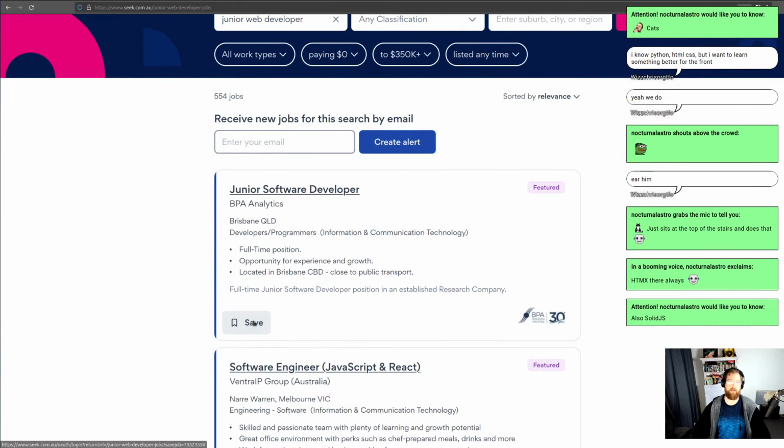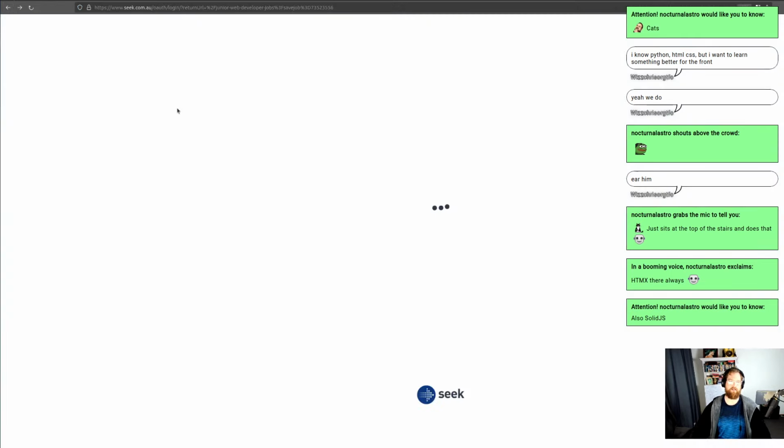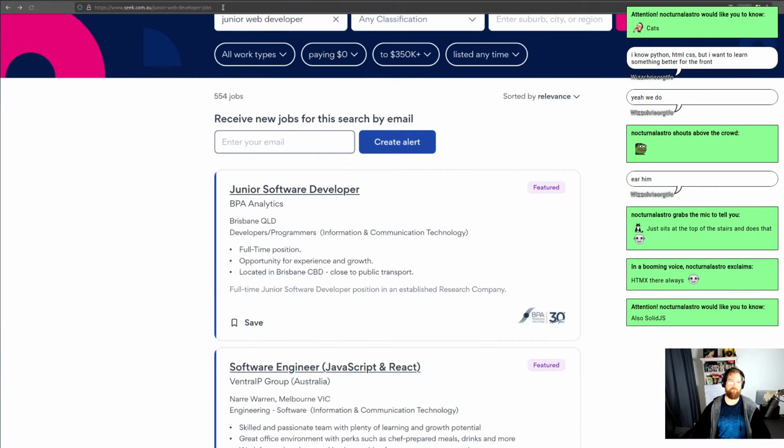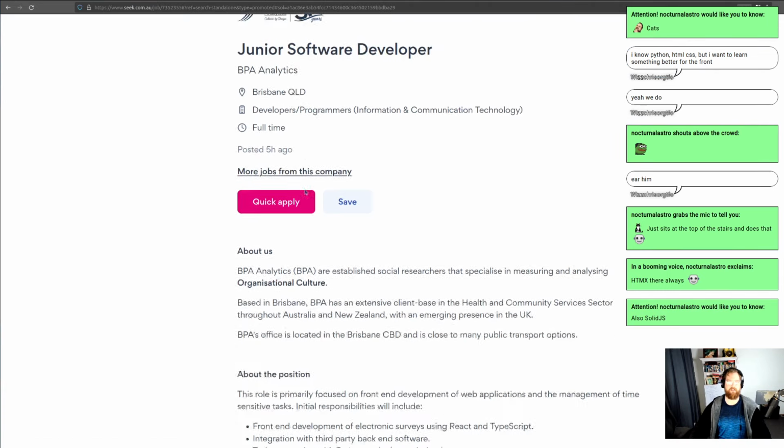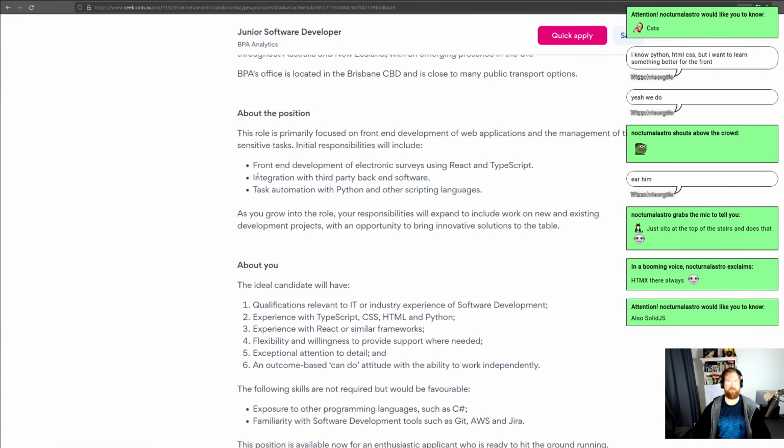What you can do in here is click on it, and you can go through what they want. So they want React and TypeScript. TypeScript is essentially a superset language of JavaScript. It has types in it. There you go, Python, other scripting languages.